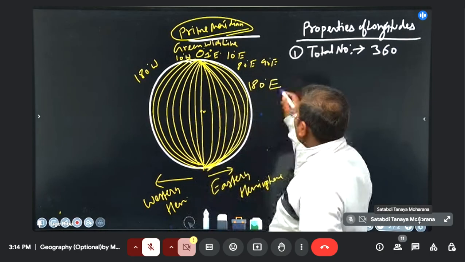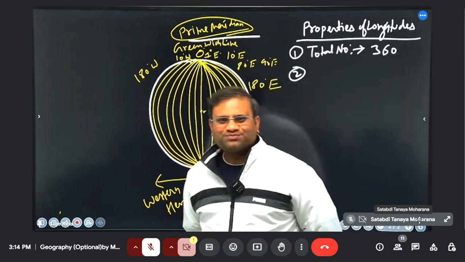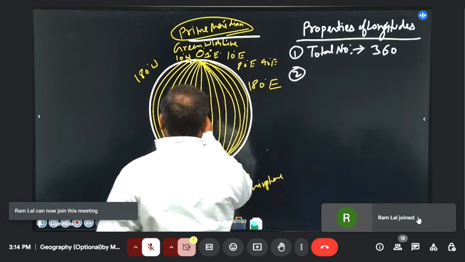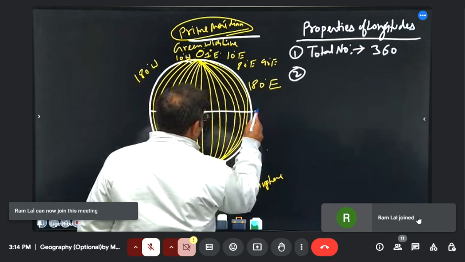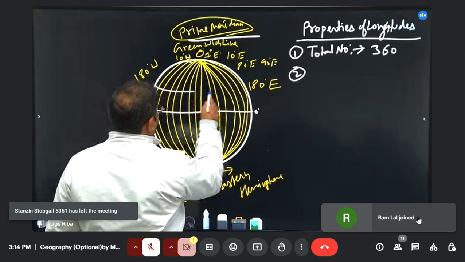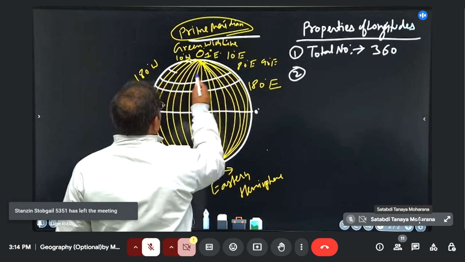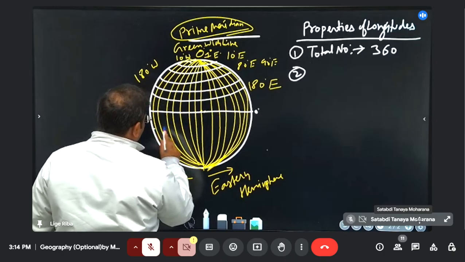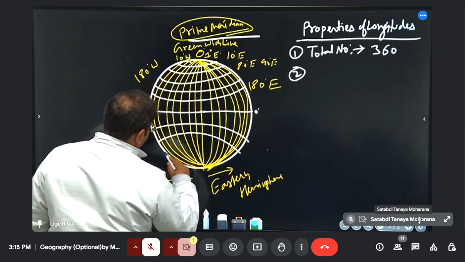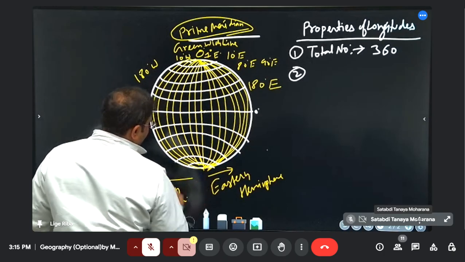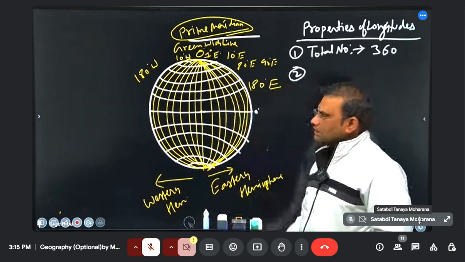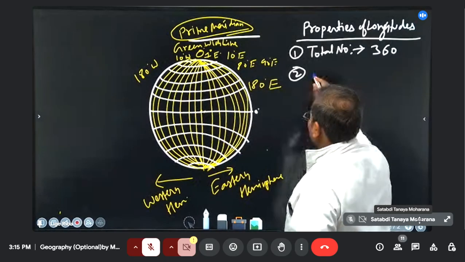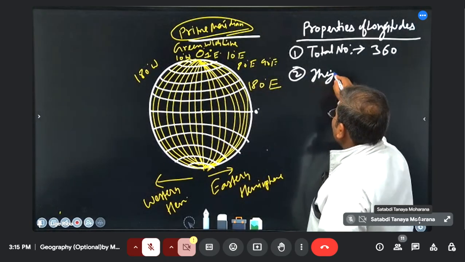Are they parallel to each other? No. Latitudes are parallel to each other. Like if you draw the latitudes here, this is equator. And see, these are latitude lines. So they are parallel to each other. See, these are latitudes. These are parallel to each other. But are these yellow lines, longitudes, also parallel? No, no, no, no. They are intersecting. So they are not parallel. So you can say they intersect.